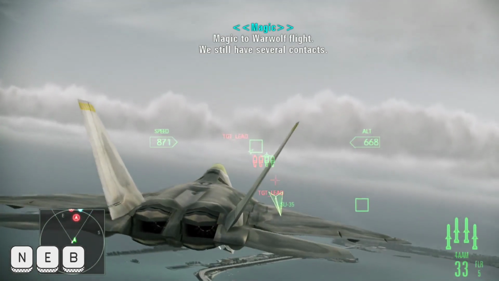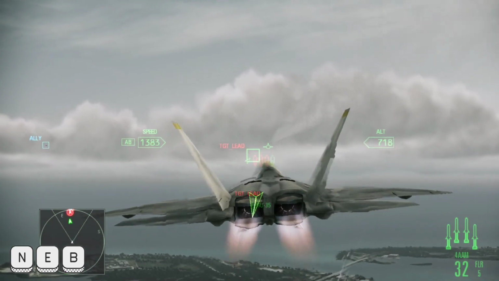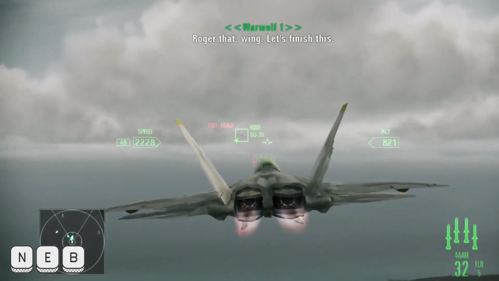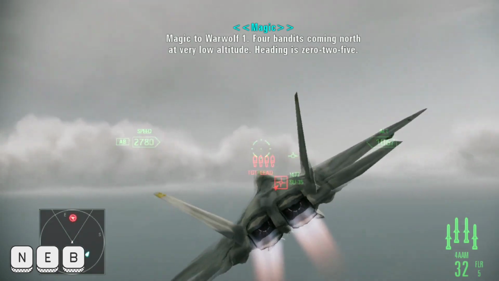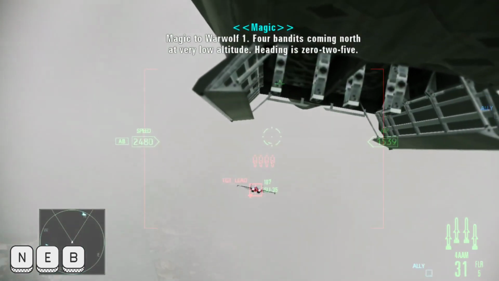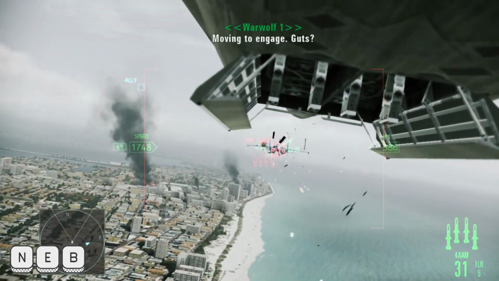Warwolf flight. We still have several contacts. Fuel status. Enough to take down 2 or 3 more. Roger that, Wing. Let's finish this. Magic to Warwolf 1. 4 bandits coming north at very low altitude. Heading is 025. Moving to engage. Acknowledged.